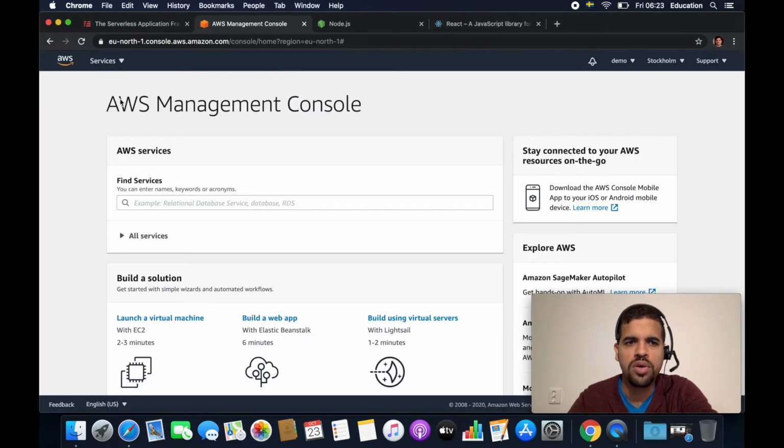We are also going to use AWS as a cloud provider. Serverless framework, they say that you can use any cloud provider, but in my case, my experience has been with AWS, and that means that you will need to have an AWS account. You can create one, it's completely free. The only requirement is to have a credit or debit card, I think, but they won't charge you, so don't be afraid.